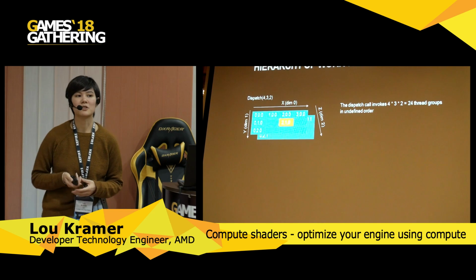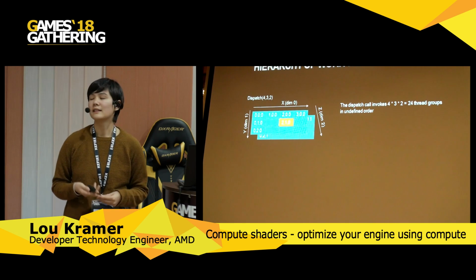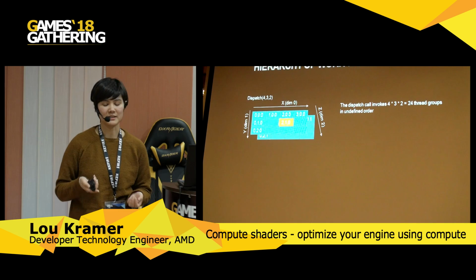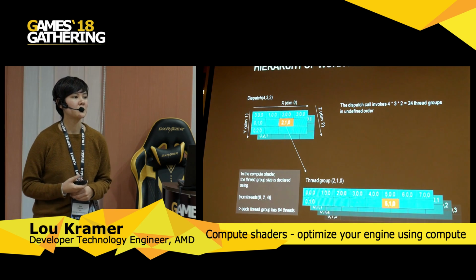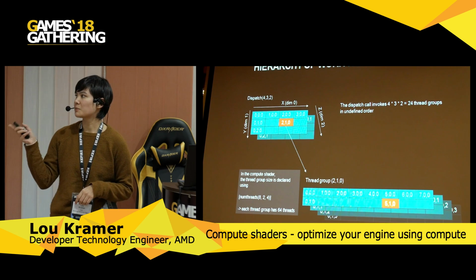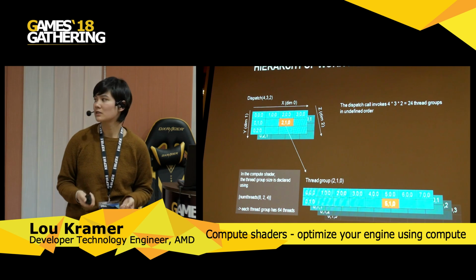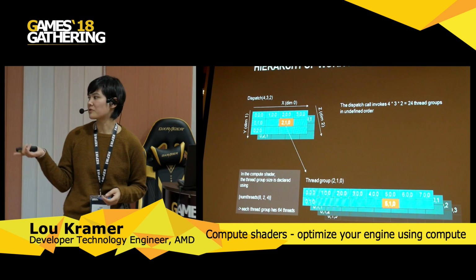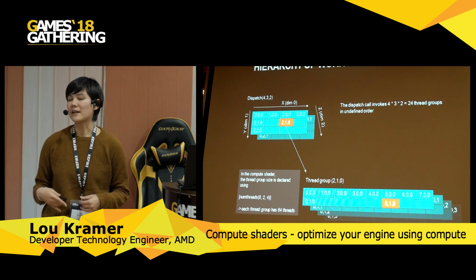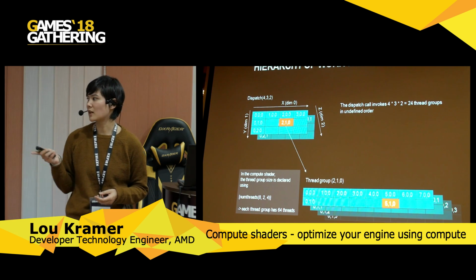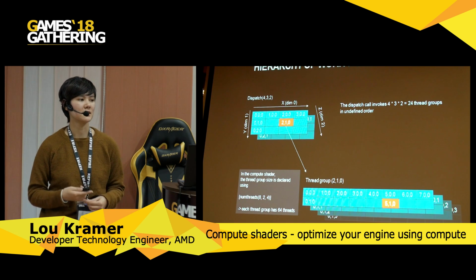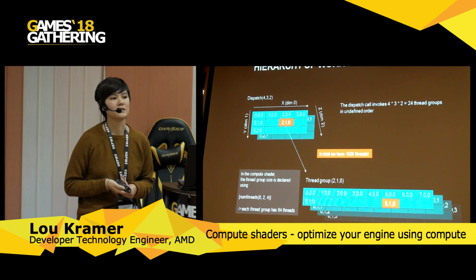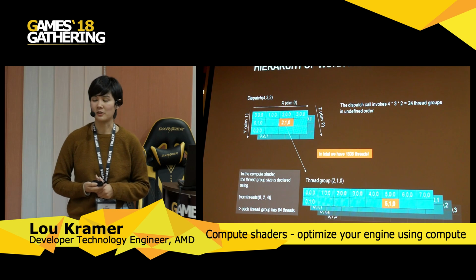In this example, we have a dispatch call, Dispatch(4, 3, 2). This means we invoke in total 24 thread groups. What are thread groups? They're groups of threads, and the size of the thread group you can specify in the shader. So a dispatch call is on the API side in your C++ code, and the size of the thread group is in your shader code. If you use HLSL, you use numthreads, and then again x, y, z, and it determines how many threads are in a thread group. In this example, numthreads(8, 2, 4) means you have 64 threads within a single thread group. So in total we have 1,536 threads for this whole dispatch call.